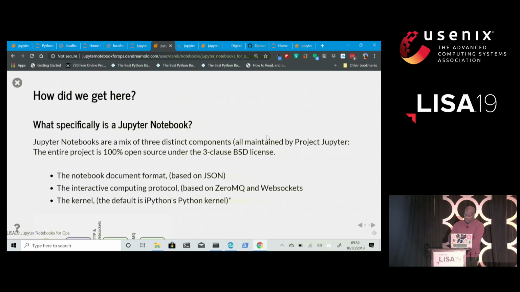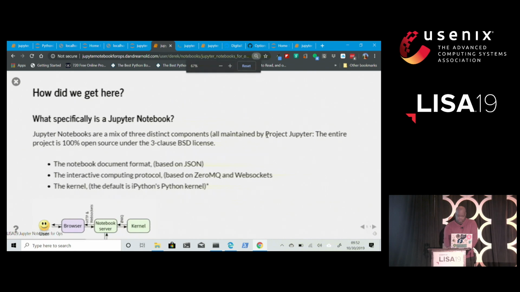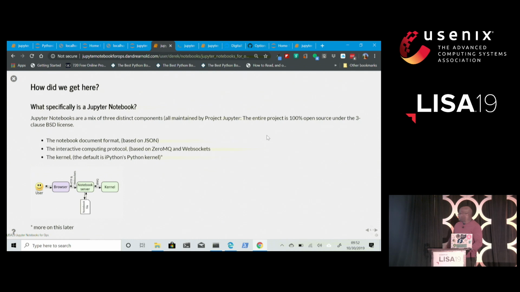What specifically is a Jupyter Notebook, some of you might be asking? Can everybody see this okay? Okay. So Jupyter Notebooks are actually a group of multiple technologies working together. The notebook itself has a .ipynb extension, and it's JSON. It's a customized JSON. One thing you'll notice about the different tools for Jupyter Notebooks is they're all standard building blocks, like JSON, ZeroMQ, WebSockets, and Python.